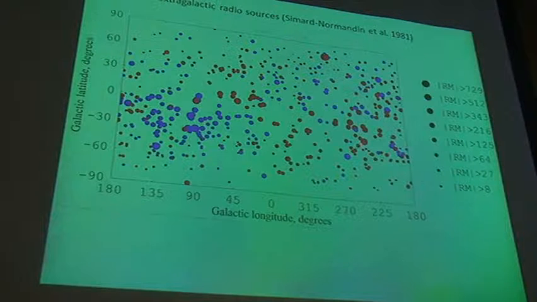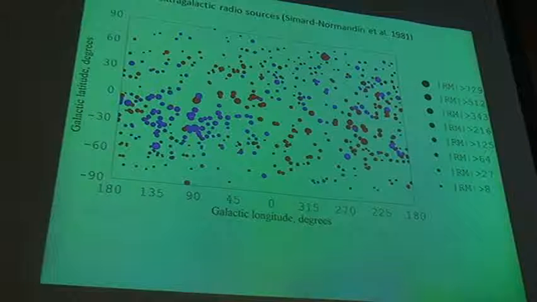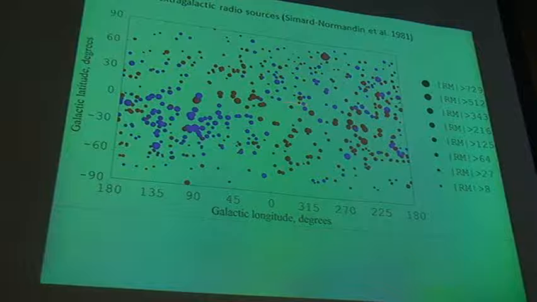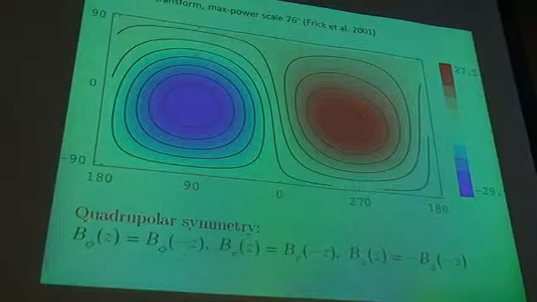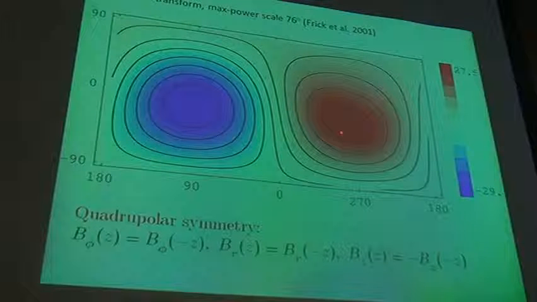So, all the other things are just small scale perturbations. Most of them are local. Remember, on the map of the Milky Way, I mentioned the North Polar Spur, this nearby supernova remnant. It produces these red spots and these blue spots. They are produced most probably by this North Polar Spur. They are local. So this is the most convincing, to my knowledge, evidence of the quadrupolar symmetry of the galactic magnetic field.